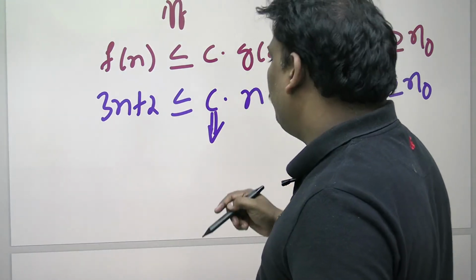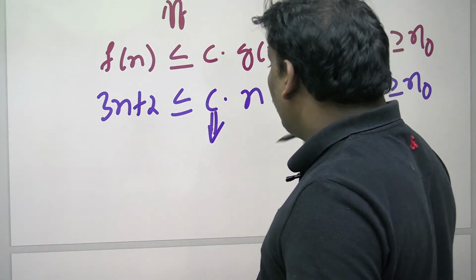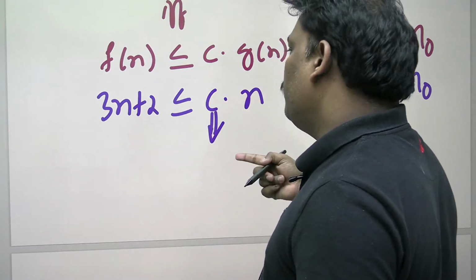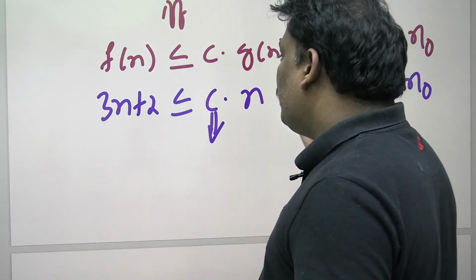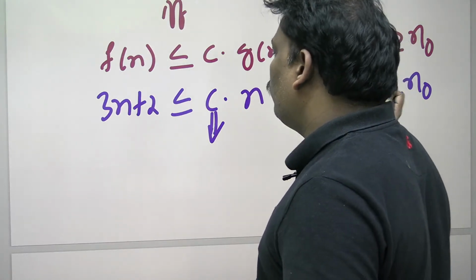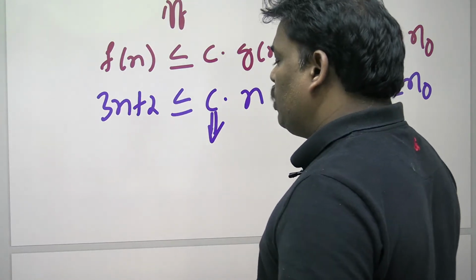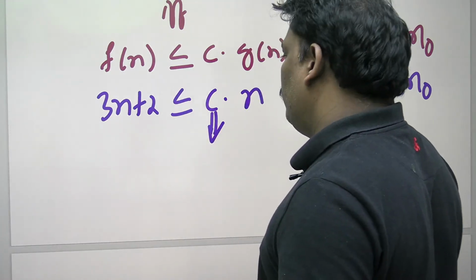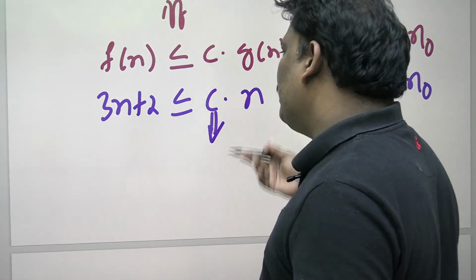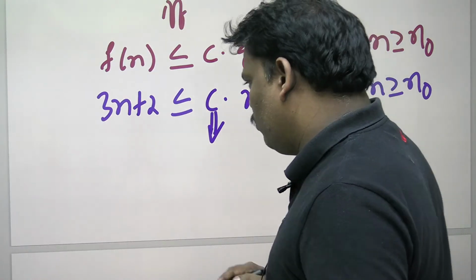Directly you know left is bigger. You have to prove right is bigger by taking c's help. Right bigger, okay. Equal also, okay, no problem. Comparing left and right, it will be more or equal, that's fine. But to be frank, left is bigger, I want to prove right is bigger or equal. How is it possible? So you can take c's help and you can try. I will try now.